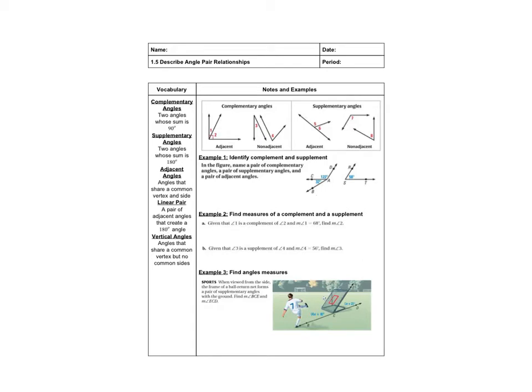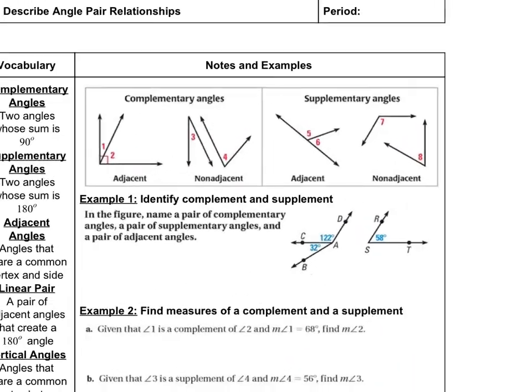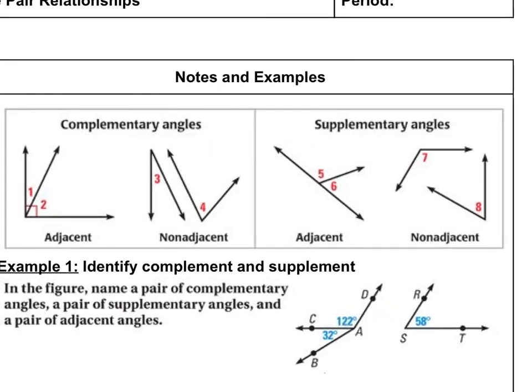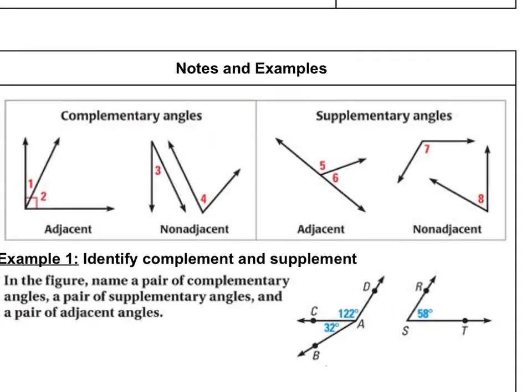We're going to talk about pairs of angles and what kind of relationship they may have. So the first type of relationship that you probably already know about are complementary angles and supplementary angles. Complementary, hopefully you understand, they need to equal 90 degrees, whereas supplementary angles equal 180 degrees. And generally these are pairs of angles that add together to make that 90 degrees.